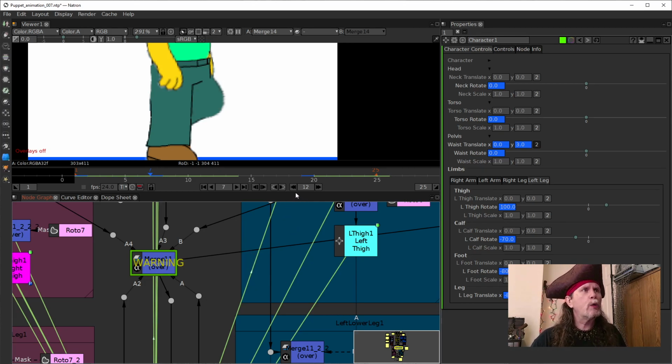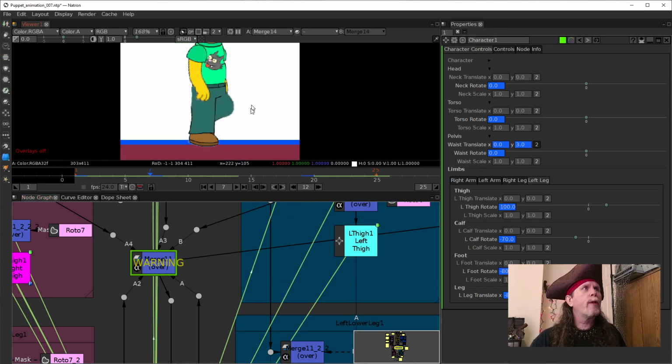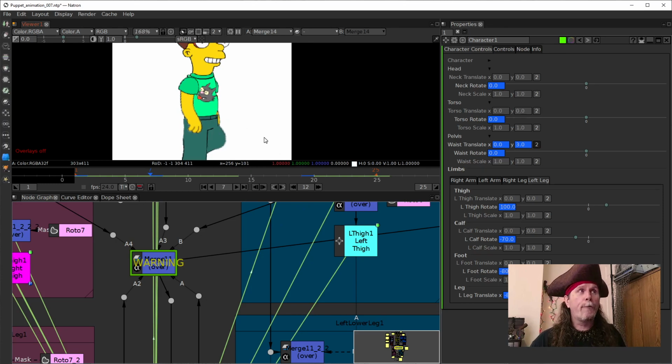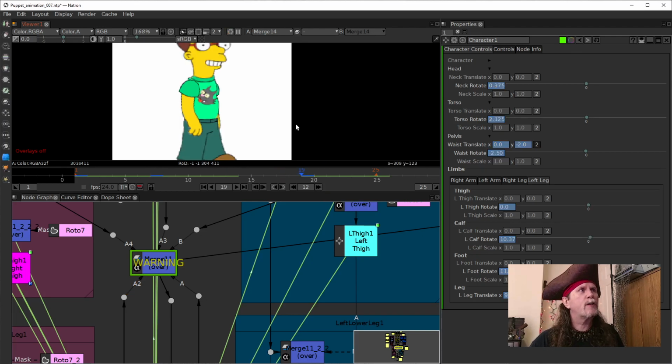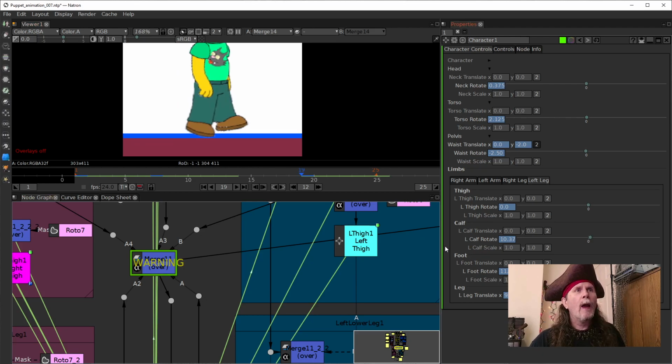All right, so we're going to call this passing pose. I'm perfectly fine with where this passing pose is. So we need to do the other passing pose. So we're going to hit the 12 frames ahead, which is the opposite side. And now the left leg should be the one that is in the passing pose. So it should be down on the ground.